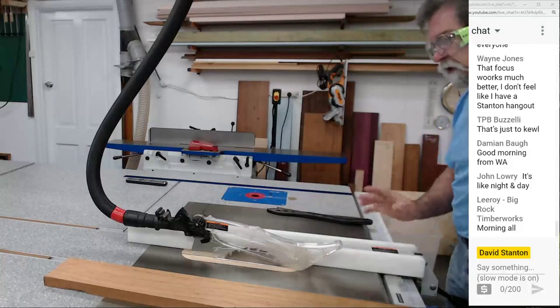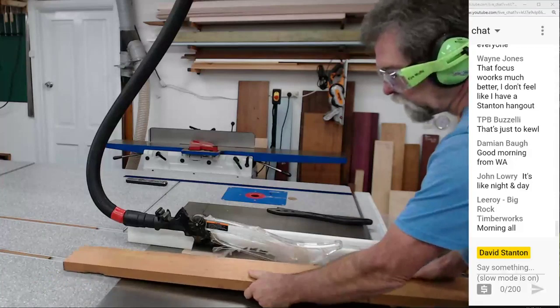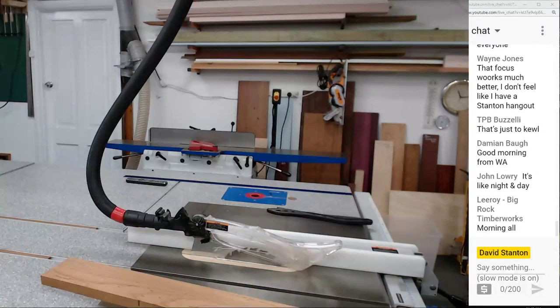There's two ways I could do this. I could use the push stick, or I could push the timber half the way through, turn the saw off, turn the timber over, and go again. I'm going to use the push stick.